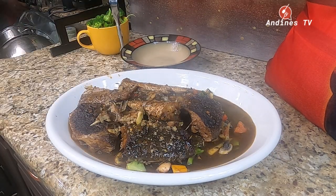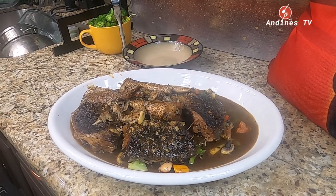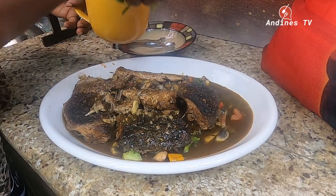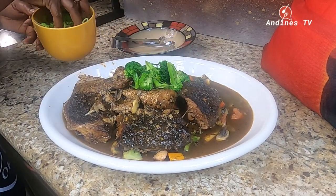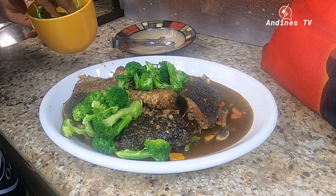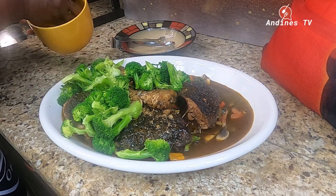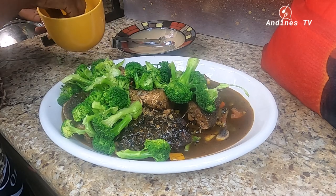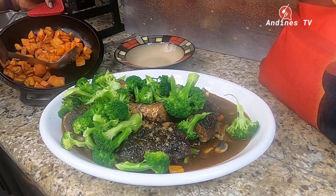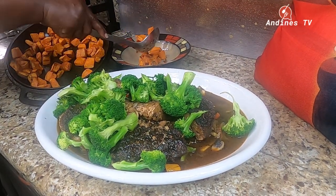Then I'm gonna garnish with some al dente mushroom, served over sweet potatoes. Beautiful, sizzling hot, straight from the oven to the table.